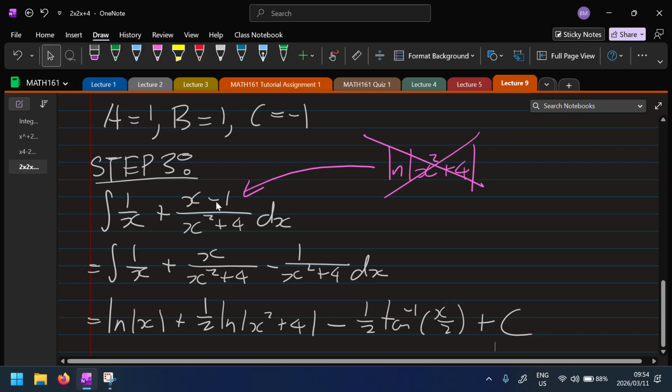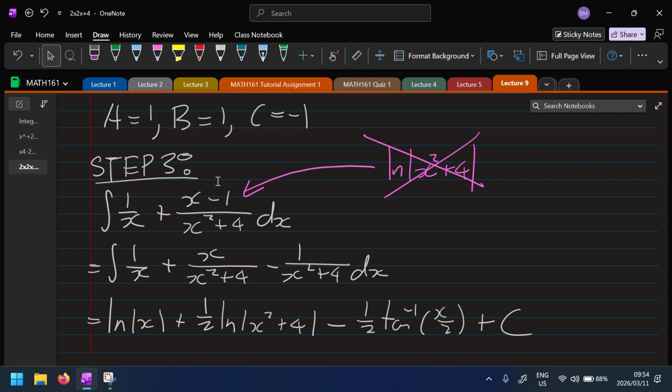Because if you just treat it like this, even if you tried to do a u substitution with that term, so u equals x squared plus 4, right? du is 2x. But the top is x minus 1. And you think, okay, well, u sub doesn't work. I can't do anything, right? But if you split it up, you can see the first one is u sub, the second one is arctan. It's very clear what to do. So please split it up and then treat all of the integrals separately.